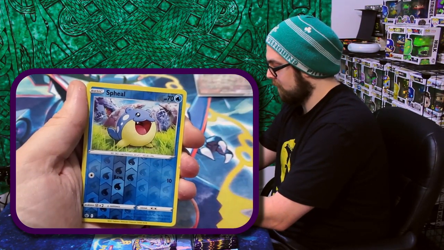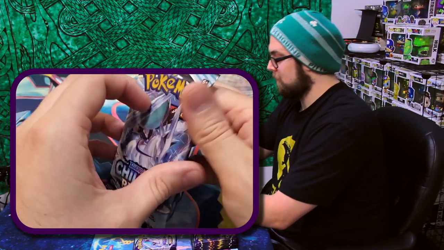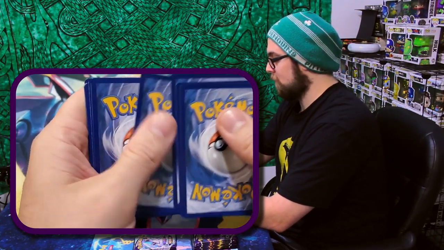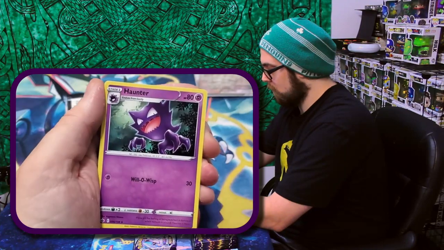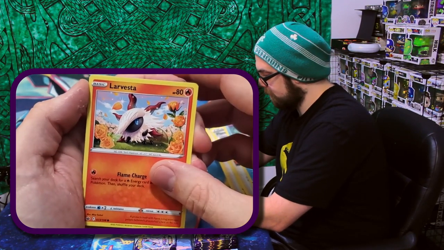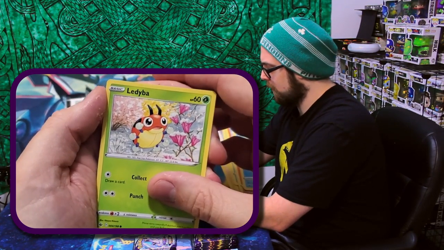Non mask is pretty cool. And a Wheezing. Rainy form, cast form? Larvesta. There we go. That's a sad tadpole. I feel like you shouldn't be allowed to make Pokemon cards that look sad.